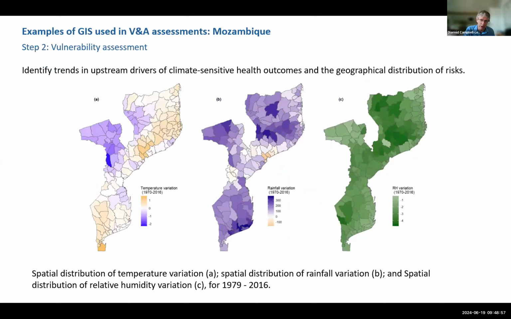Moving on from that first initial step to look at the actual vulnerability assessment itself, we also have multiple examples of where countries have used GIS in order to map the spatial distribution of the weather and climate hazards that they may want to investigate. So it can be used, for example, to map where it's hotter or where temperature is more variable. And both of those properties are important for vulnerability to heat stress, where rainfall is higher and also more variable, and where factors like relative humidity basically show those same properties.